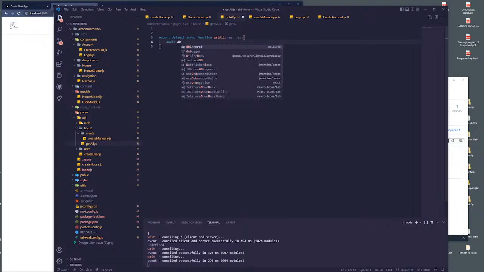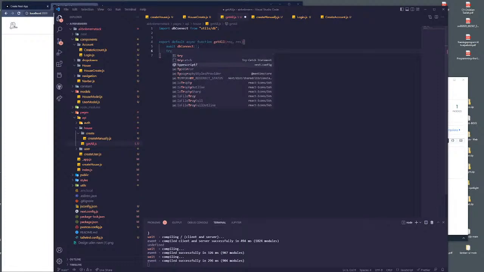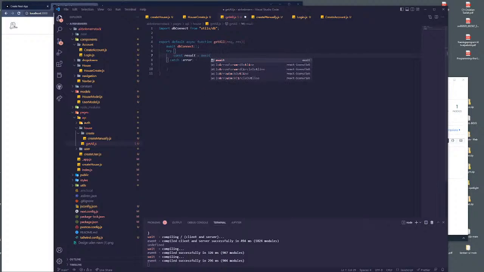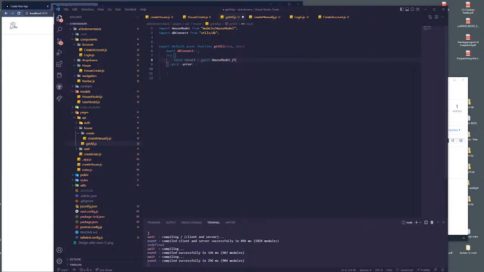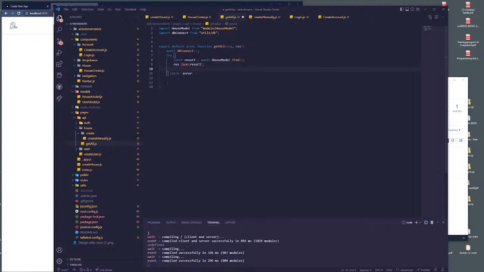We await the DB connect. We try, catch. We try result, await house model, we import this, dot find. We res.json result. We res status 400. If we have an error, we say JSON status error.